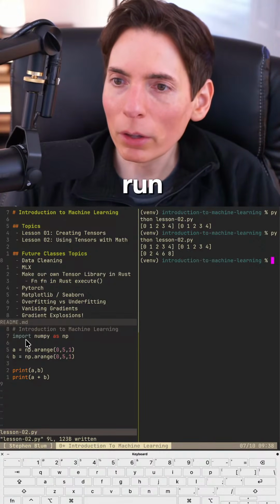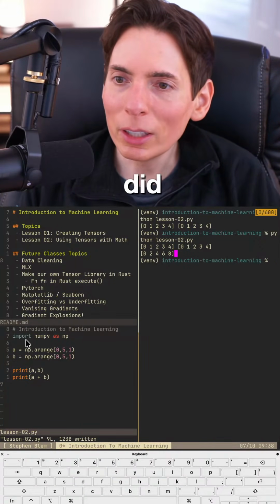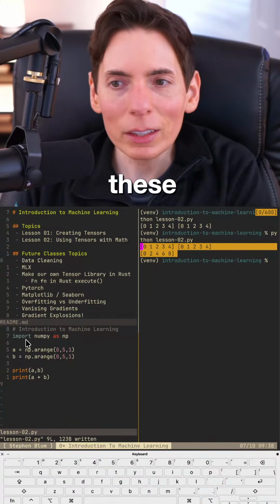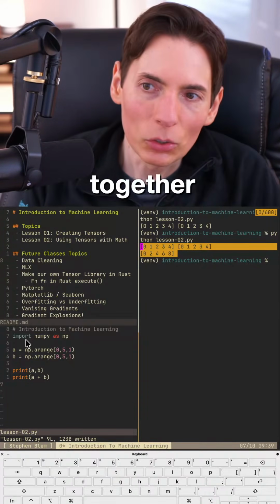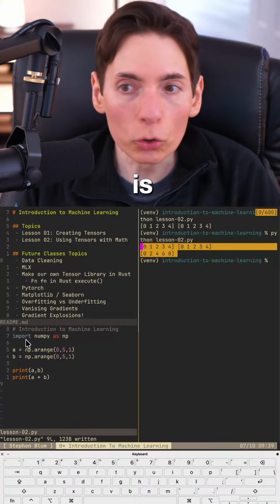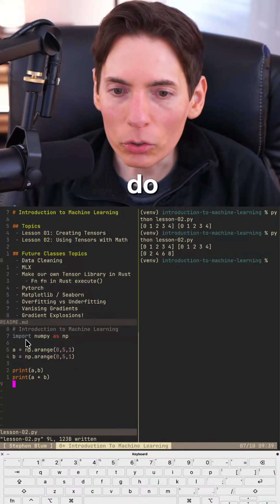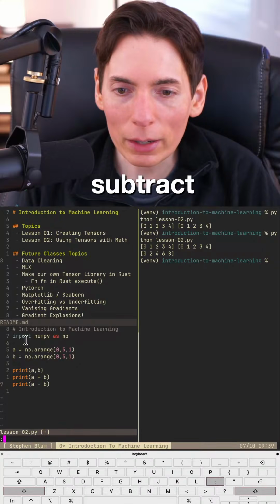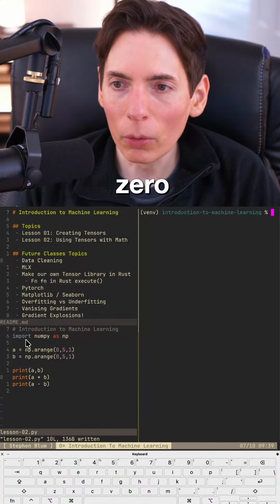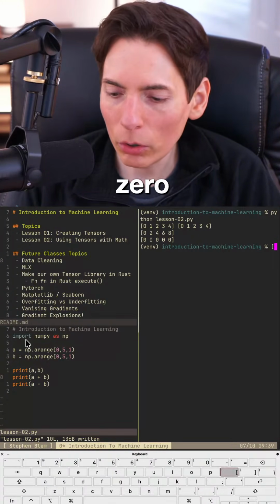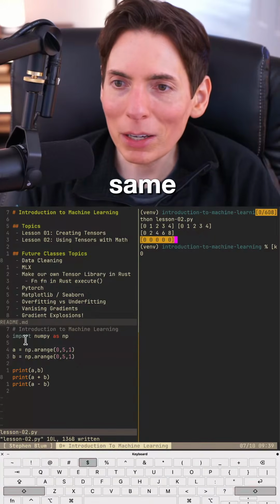See what it looks like when we run these together. Okay. So it did what you think it was going to do. When you added these two arrays together, you can see 1 plus 1 is 2, 2 plus 2 is 4, 3 plus 3 is 6, and 4 plus 4 is 8. You can do more than that, though. You can subtract them from each other. So now they'll be all 0, because they are the same matrix.